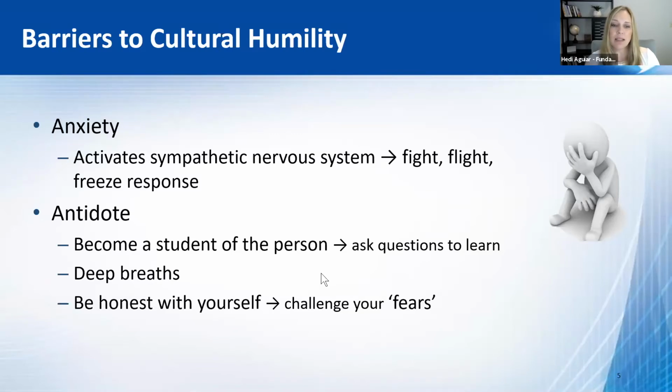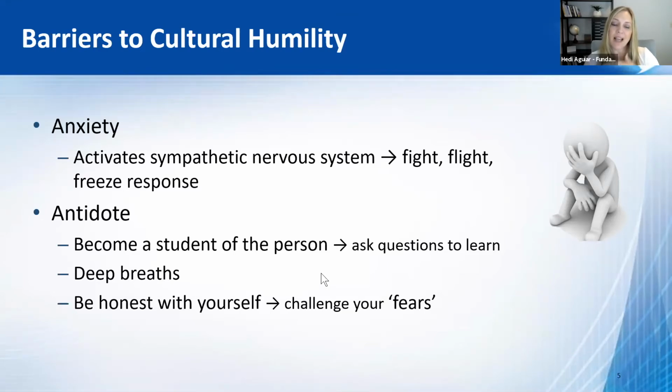What that does is it starts regulating that nervous system. It helps it to settle down, helps the blood to come back up to your brain so you can think a little bit more clearly. And as that person is talking, you can hear what they're saying. If you really tune in and listen to what they're saying, it helps you to pick up that conversation. And now you're focusing away from your feelings and focusing on what they're saying. And again, that helps anxiety to settle down.